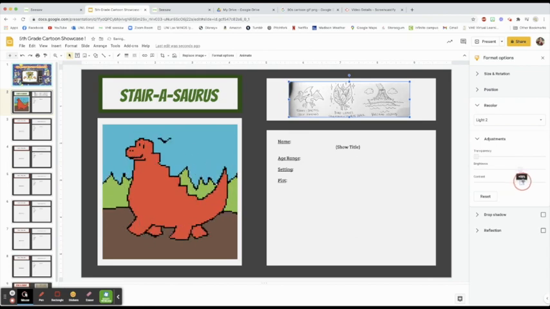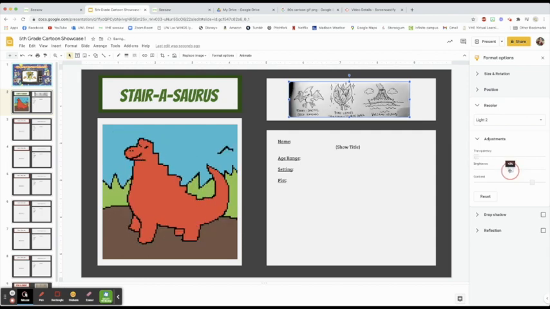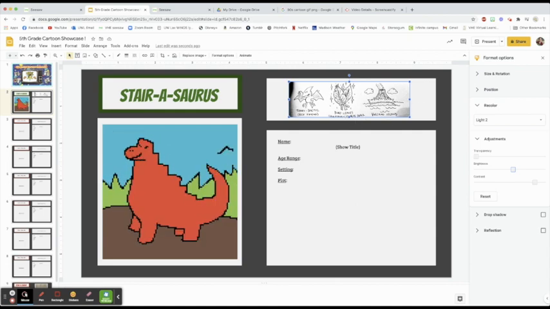I can turn up the contrast to make those lines a little bit darker. And you know, you can just play around with it until you get something that you like. I kind of like that. I think the sketches look good like this. They're really easy to see, and I think it'll be easier for other people to read and understand what sketches I included.